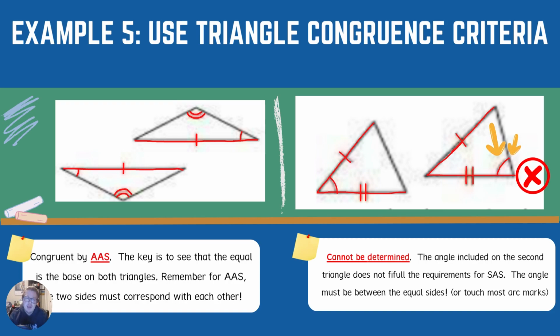The triangle on the right, okay, this is the key one here. You can see that for the triangle on the right, when I highlight the congruent sides, this is what we're looking for, okay? You can see the triangle on the left fits the description for side angle side, right? That angle touches both the highlighted sides. Now the problem comes with that triangle on the right. You can see that that angle, the one being pointed at and the one next to the X, only touches the double tick mark side. It doesn't touch the single tick mark side, that highlighted side. So this one, we're going to say cannot be determined or not enough information. It's either one of those. So you've got to be careful and look at both of the triangles. You can't just look at one. We're trying to prove they're equal to each other, so we've got to look at both.